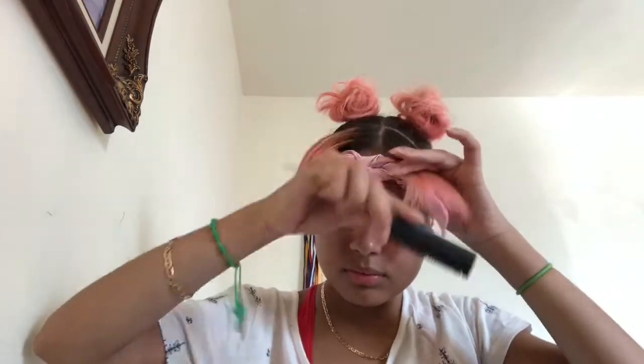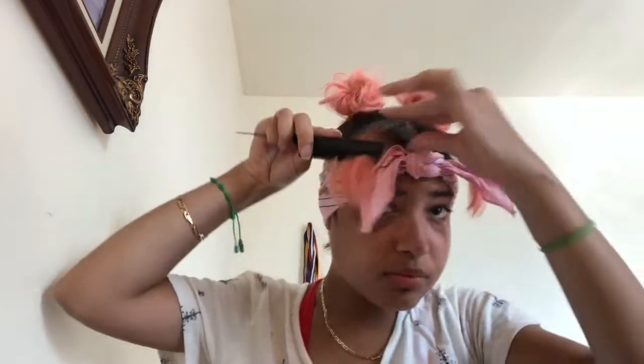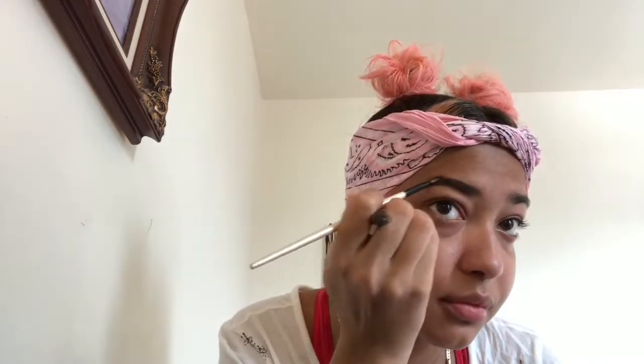Right? Cool. So now that that's all cute and secure, while I wait for my sides to flatten and my bangs to lay flat, I'm just going to beat my face real quick.